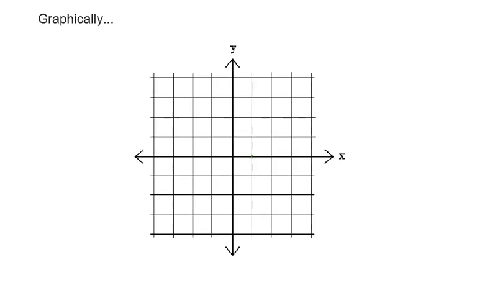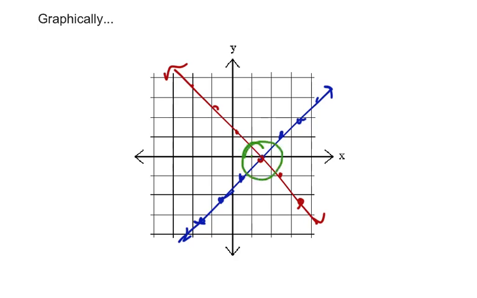And graphically, when we think about what's going on, the first line is a linear equation, so that means we could graph a line from it. And that means that every point that's on this line is a solution to the first equation. When we graph the second equation, maybe it looks like this, and every point on this line is going to be a solution to the second equation. What we want as our solution to our system is that one ordered pair that's a solution to both equations, and that means it has to be this point of intersection.